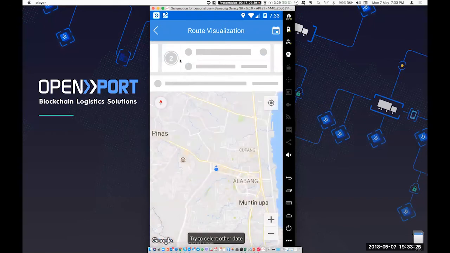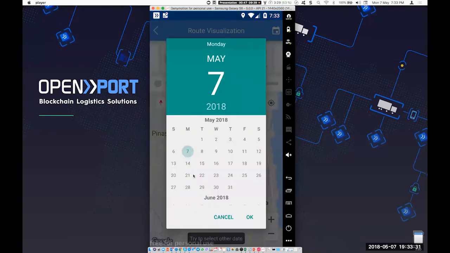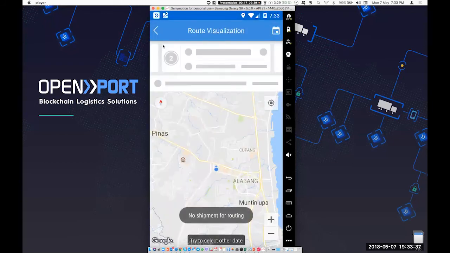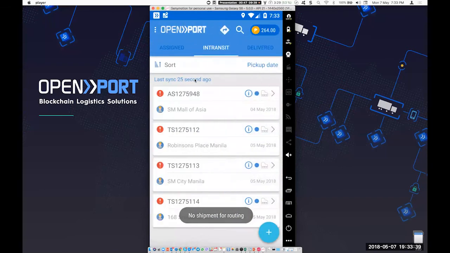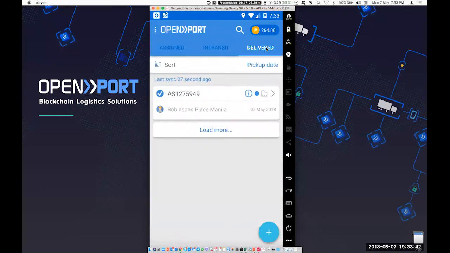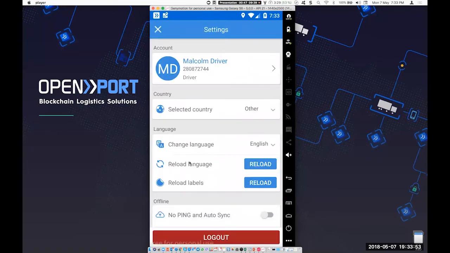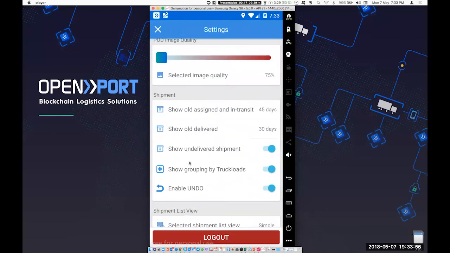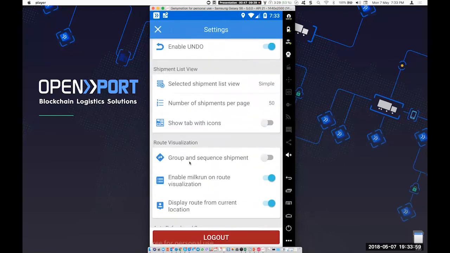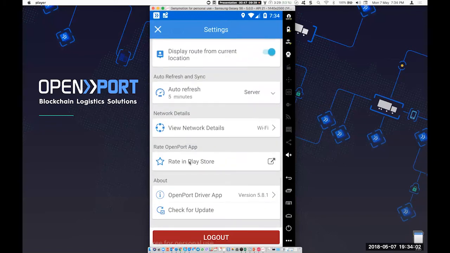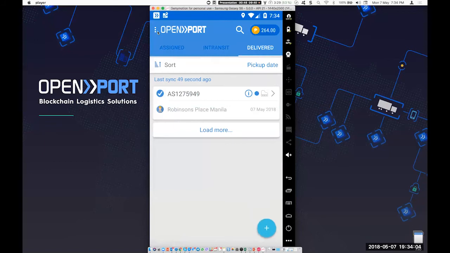Predefined routes from the order sequence off of the dispatcher UI can also be loaded in advance to each driver. This enables the driver to plan his route and look at his shipments on either milk run or FTL moves. The driver app is loaded with multiple configurations available to the driver, as well as configurations in the back end that are set by the administrator.